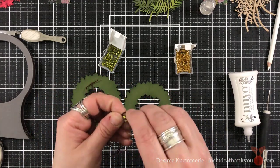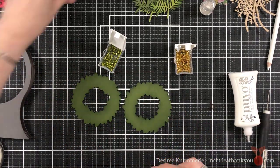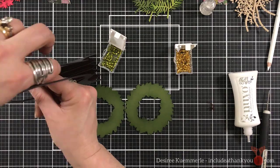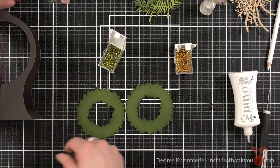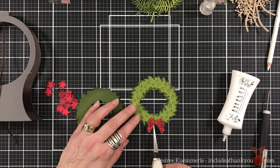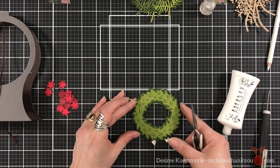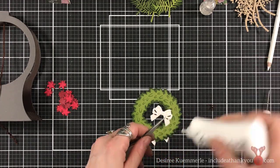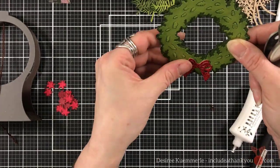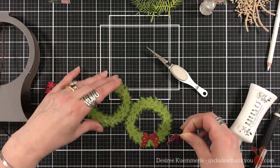I grabbed some DMC floss, and what I've added to it are 3 extremely large beads. So that when I thread this through, I added 3, 2 green and 1 gold, that's going to be my stopper. It's going to be a little bit of a decorative piece. You really won't see it unless somebody's looking at the top of it, but it was a fun way to create a stopper, because I didn't want to use a chunky thread for this. I wanted to use a thin one, and this was a pearl cotton. I think it's a cotton 5 that I used.